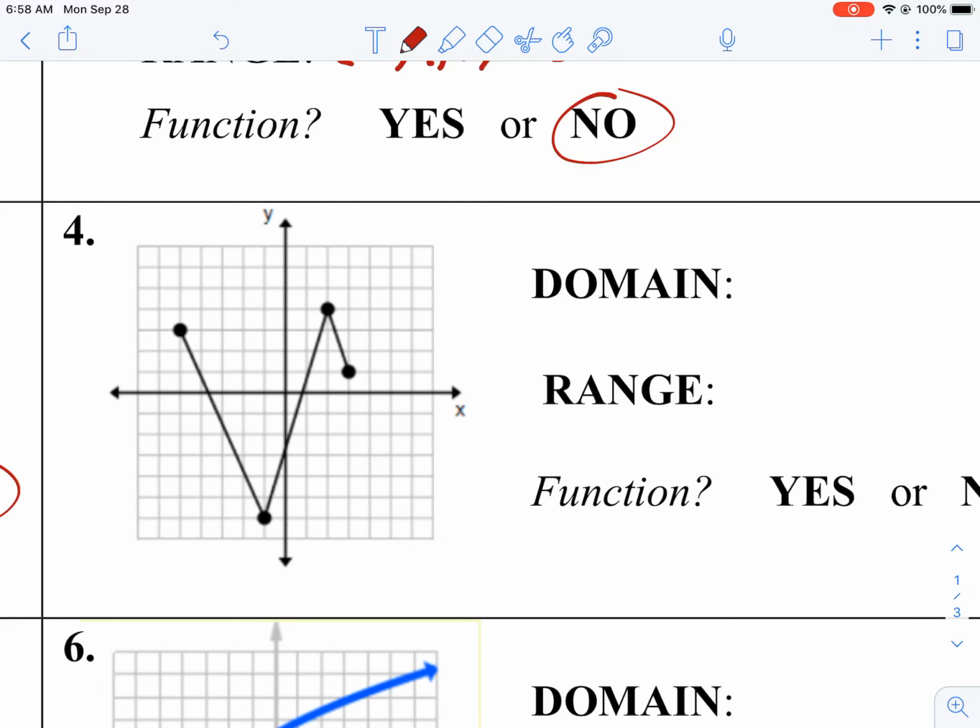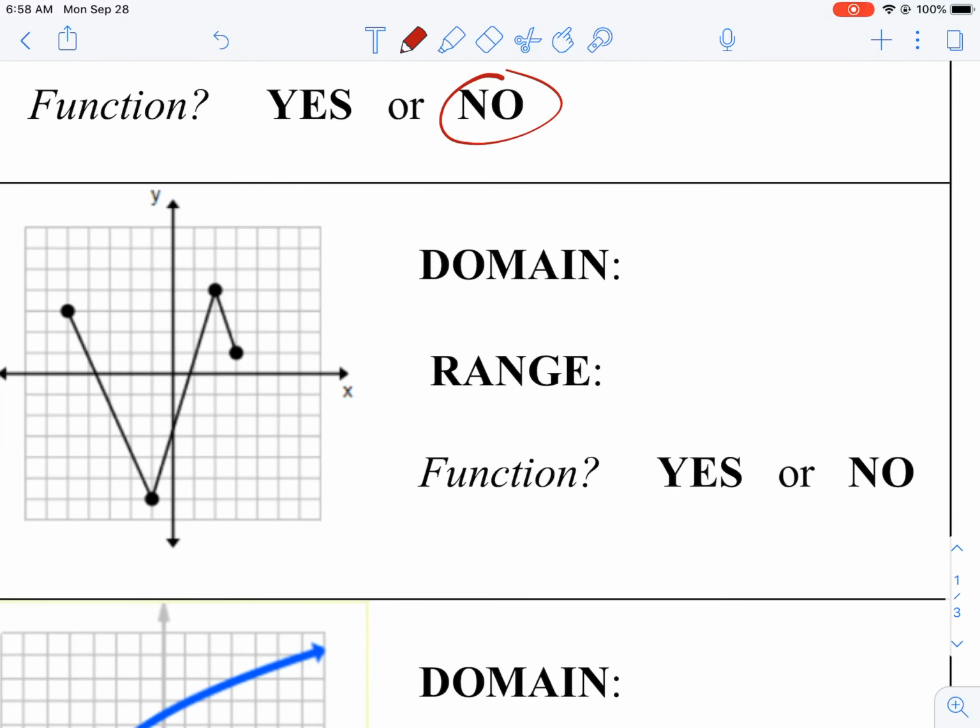If they are connected by a line, remember that's when squiggly brackets go out the window and we use interval notation. So we look at the far left point, that's at -5. We look at the far right point, that's at 3. So our domain is -5 to 3. Domain is left to right. Range is bottom to top.